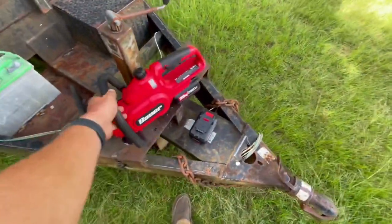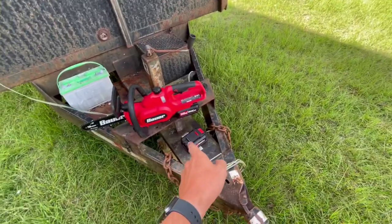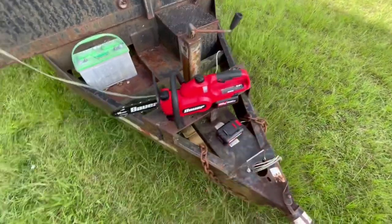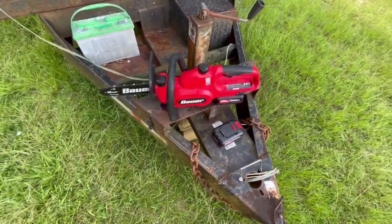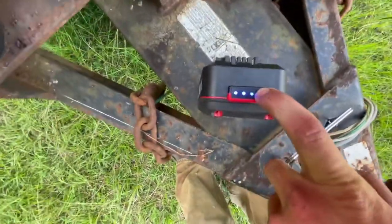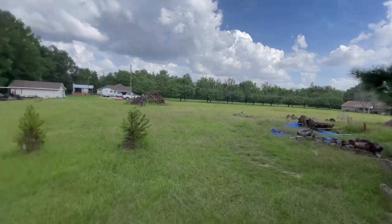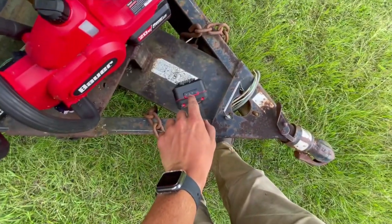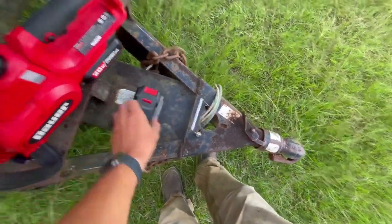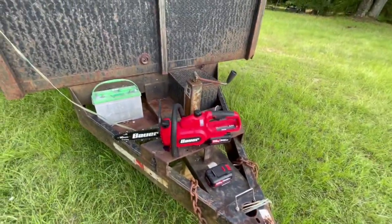Good little saw, highly recommended if you're just looking to trim a few limbs around your house and everything. These batteries, they do last a while. I did tell you I got the 3 amps. They're a little bit more expensive, but they do run really good on the saw, and they'll last a while. And what I was mentioning while I was up in the bucket about the charge bubble: when I cut all those limbs down our whole long driveway right there, I had only used about 1.5 bubble. It was not much at all. I hadn't used hardly any battery for what I considered a lot. We cut a lot of limbs right there.